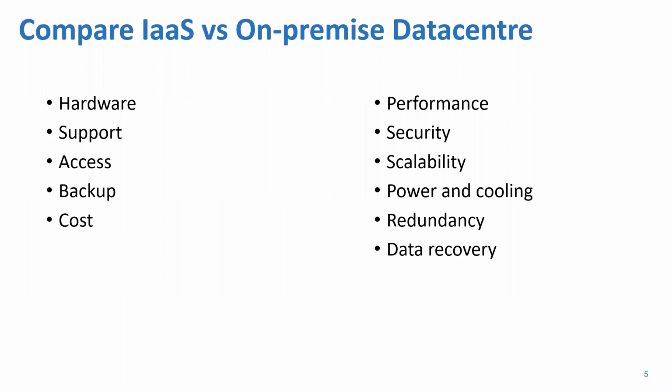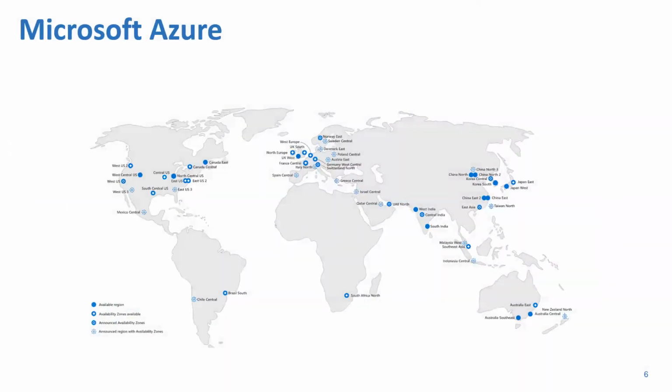Now let's jump into specifics about Azure. I'm sure most of you know Azure. Azure is one of the most popular cloud platforms in the market. It competes with Google and AWS. It has the highest number of regions compared with any other cloud provider. It has, I think, a little over 60 regions. Microsoft keeps adding regions every month.